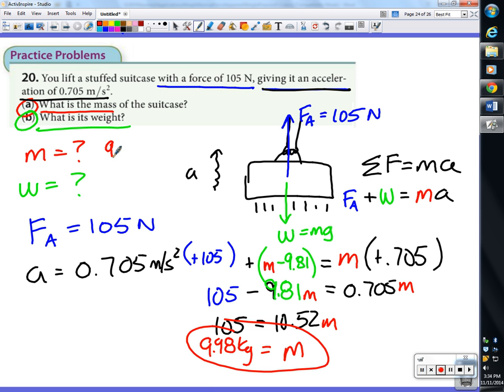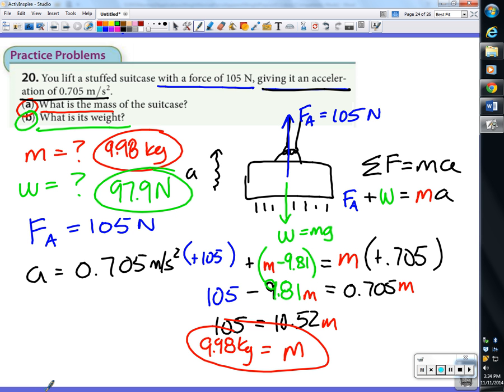So that can go here, right? That's a kilograms number because it doesn't change. That suitcase would have the same mass regardless of our location. But the weight depends upon the mass of the suitcase, right? So to figure out the weight, we would just multiply that mass by 9.81, and we should end up with 97.9 newtons. Remember, that's a force because it's the force of gravity, and that gives us the weight.